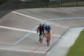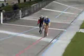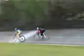Jennifer contented this time to sit the wheel. It's going to be a long sprint. Jane leading it out. Can Jennifer come past? Jane working hard. It looks like she might have gone up a gear. Jennifer coming around the outside trying to make a move. Can Jane hold her off down the back straight? Jennifer with a little bit of speed.